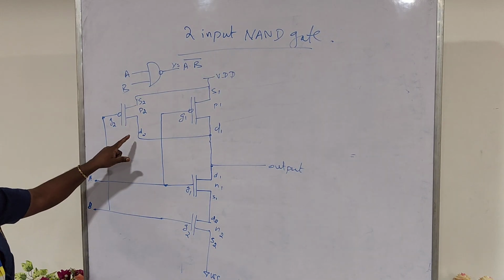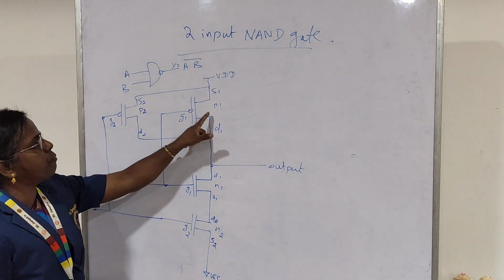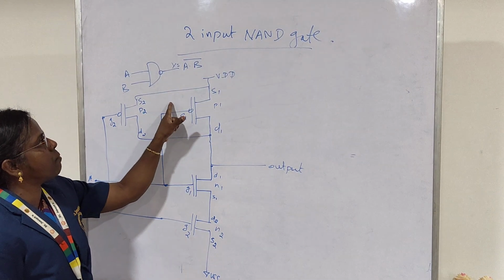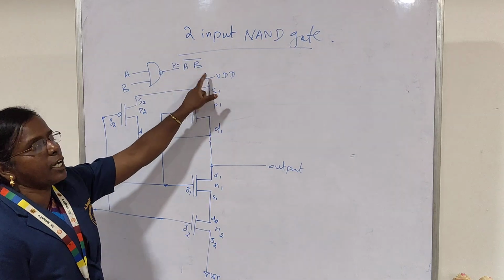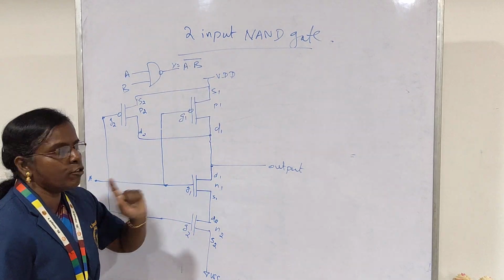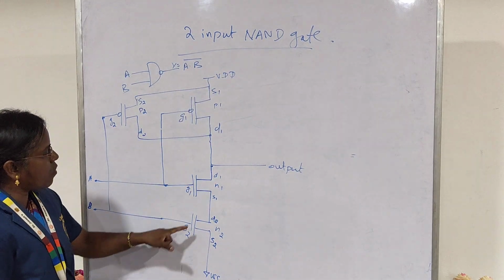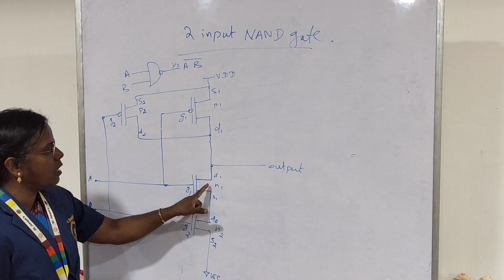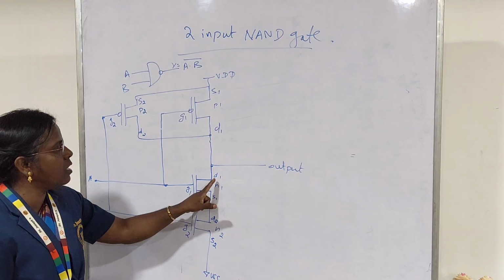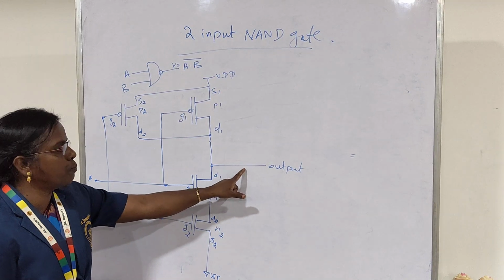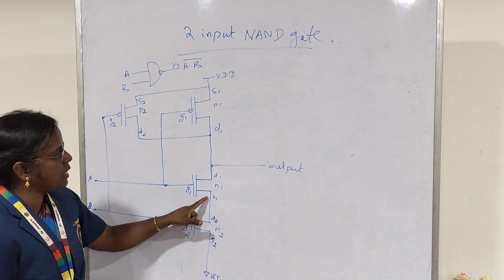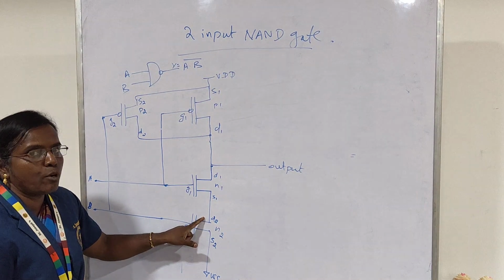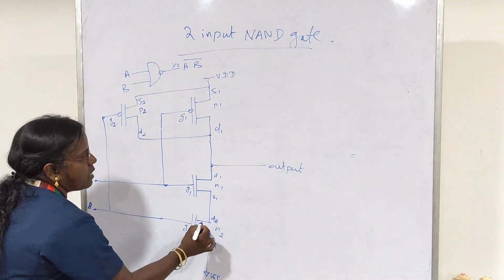Okay, how can they be configured? D2 and D1 of PMOS must be connected together, right? And S2 and S1 of PMOS must be connected together. That can be connected to supply rail, drain can be connected to the output terminal, right? For the series configuration, just take the N1 first transistor which is directly connected to the output terminal. So that drain must be connected to the output, right? And this S1, that is source terminal of the N1, must be connected to the drain terminal of the N2. So this is called series connection.